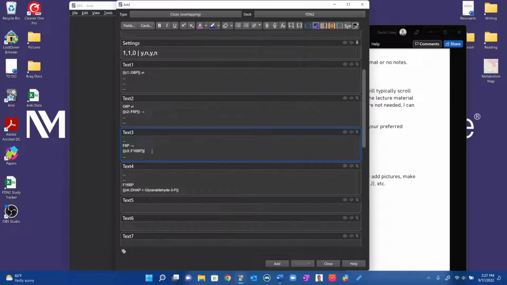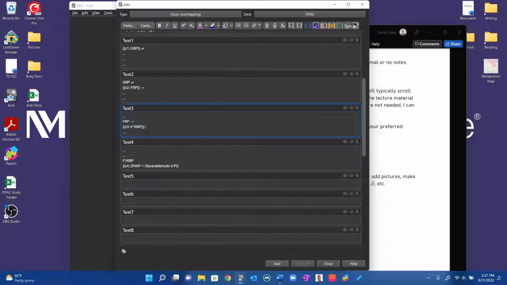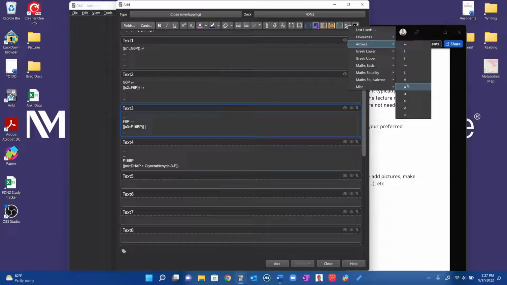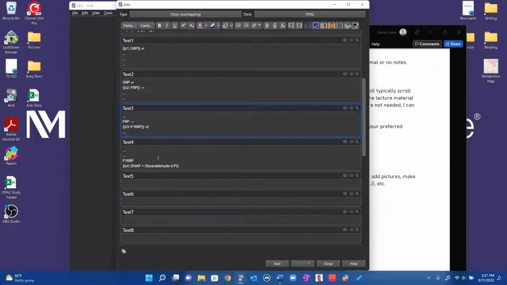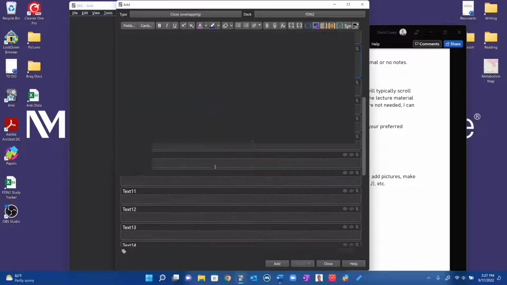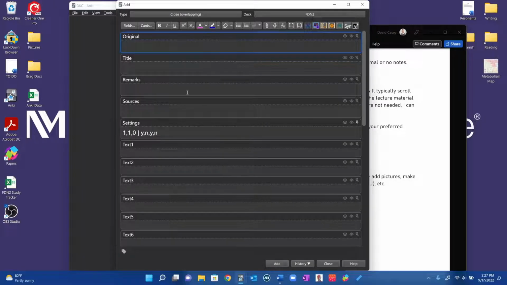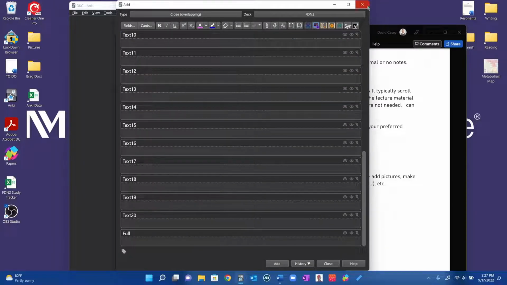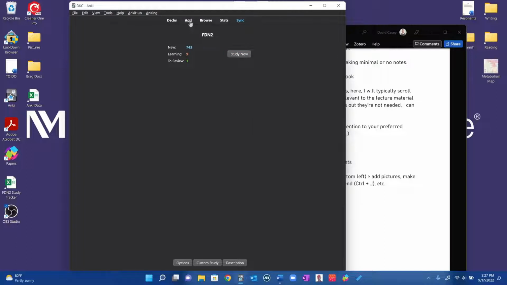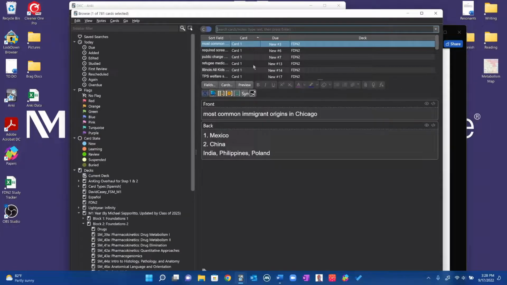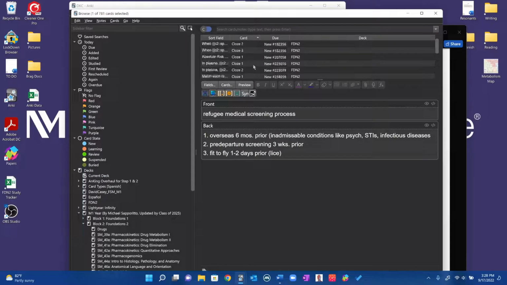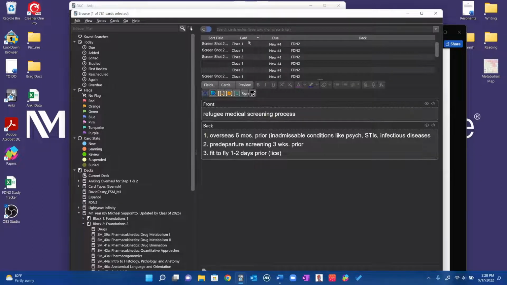And so you can edit these basically however you want. I'm just going through and making this thorough here. So, okay, let's go ahead and put that. And now we've generated all of these. And we're going to add them to the deck. Okay, so now when we go to browse, we'll be able to see them as long as they come up.